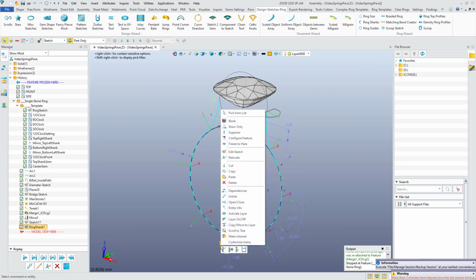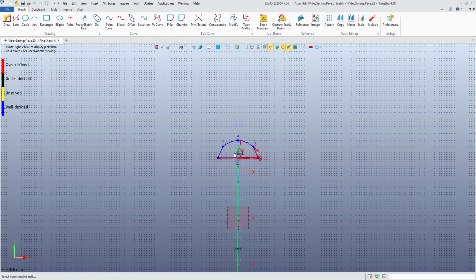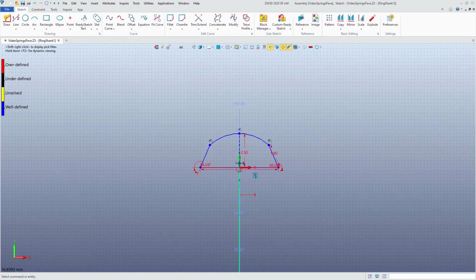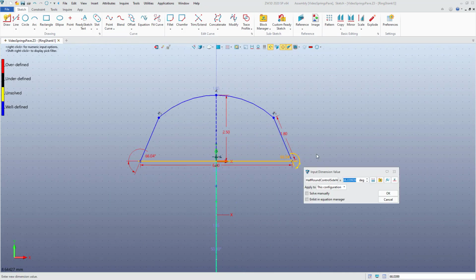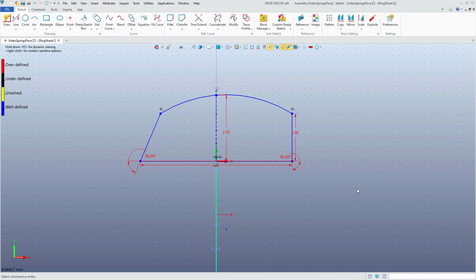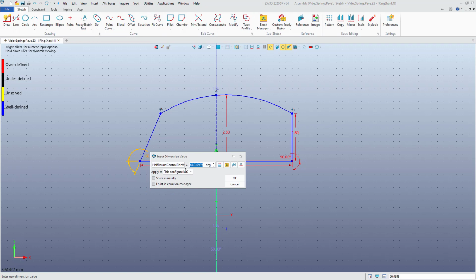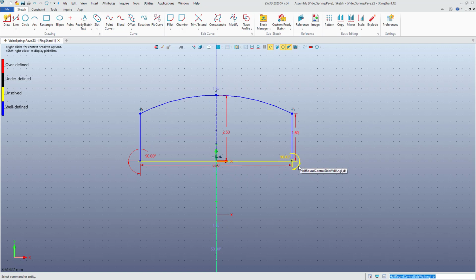I'm going to do the same on the bottom. Right-click Edit on top of the sketch. I'll keep it 6 millimeters wide. I want to modify this to 90. And again, I want this one to be whatever the right side is. So I'm right-clicking on top. I'm not changing it manually here. I'm pressing this icon and telling the tool, I want you to copy whatever's over here. So, okay, if we ever make changes here, that will follow.